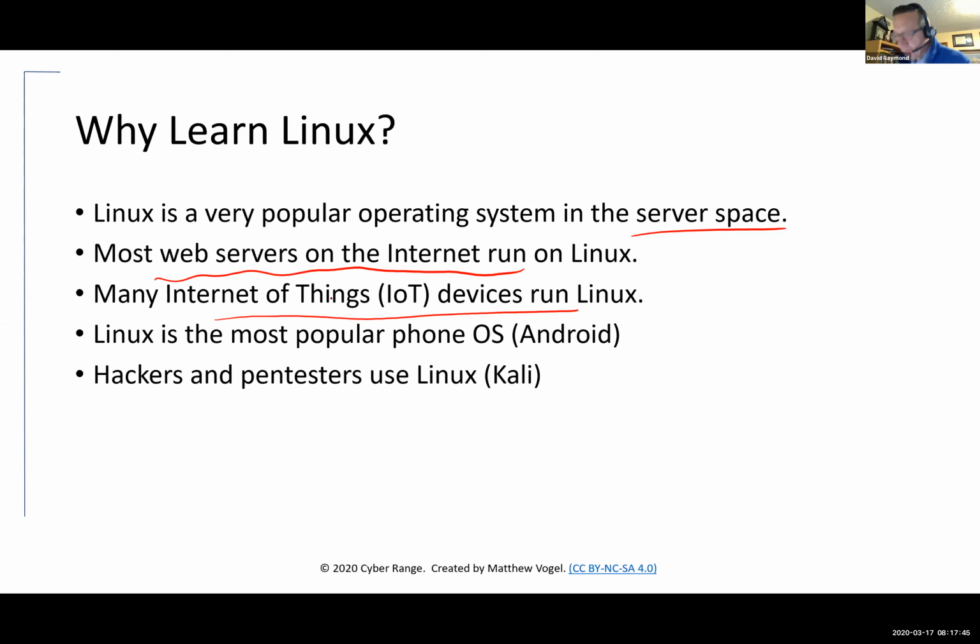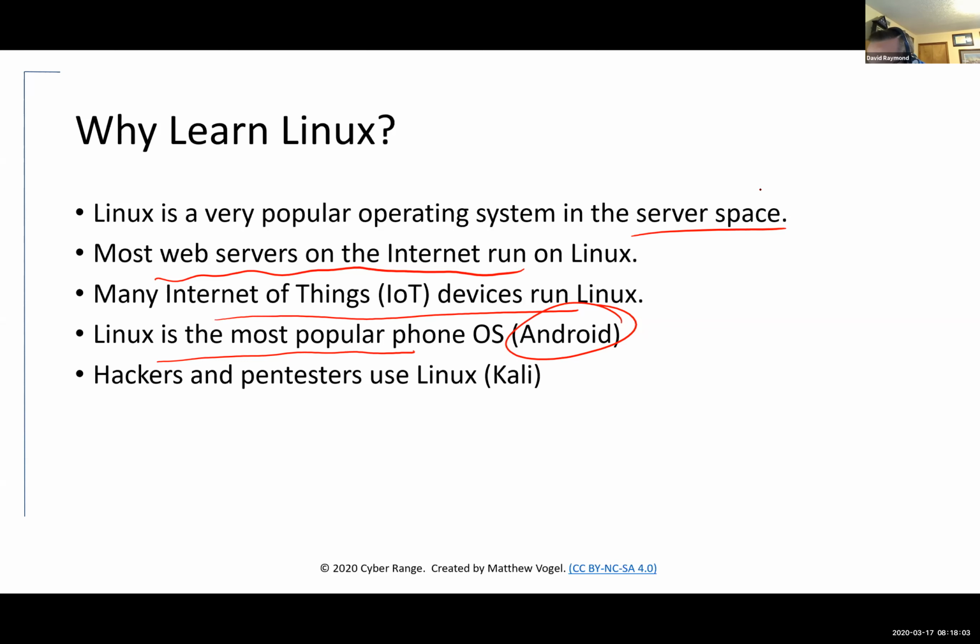And so it's very popular in IoT. Linux is the most popular phone OS. So Android, you've heard of the Android operating system that runs on lots of handsets. That's a version of Linux.